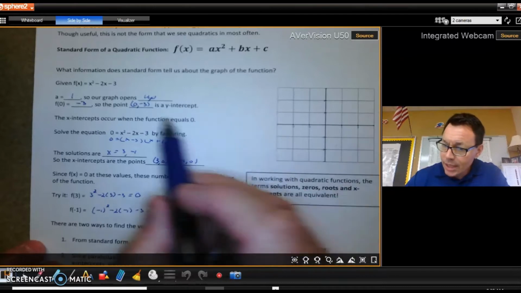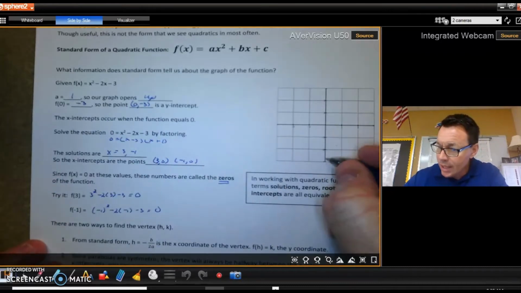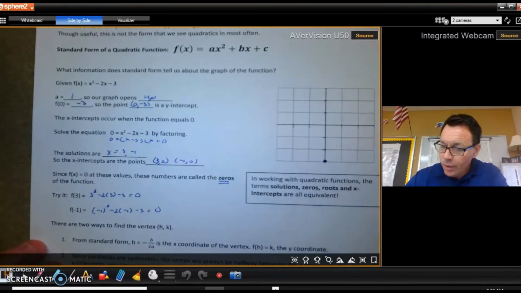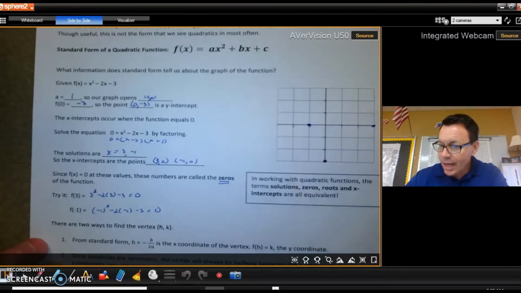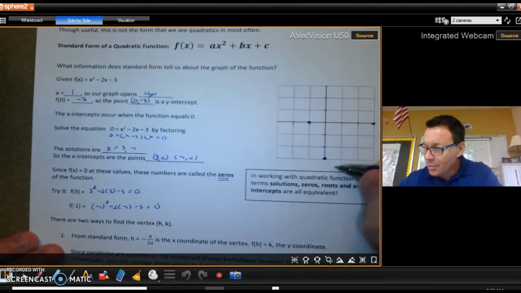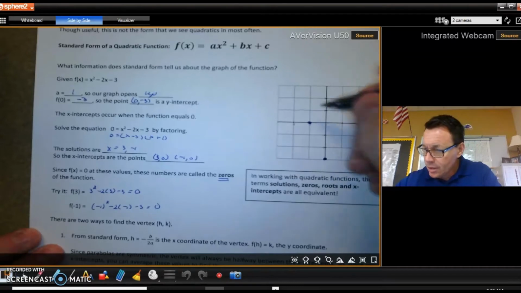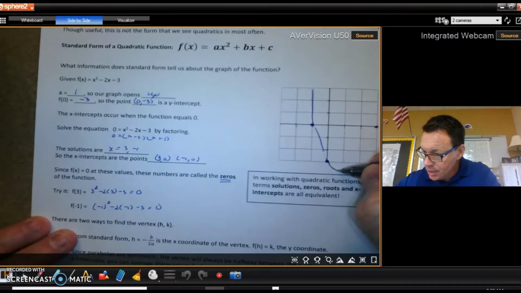Okay, so let's take a look at what we've got so far. We know the graph opens up. We know the y-intercept is negative 3. We know the x-intercepts are positive 3 and negative 1. And so with that right there, I could probably make a sketch. Now, this is not the vertex. This is not our low point. Our vertex is going to be, parabolas are always symmetric, so we're going to talk about this in a second, but it's going to be over here somewhere. So if I was going to sketch a parabola, come down, turn around, and that.